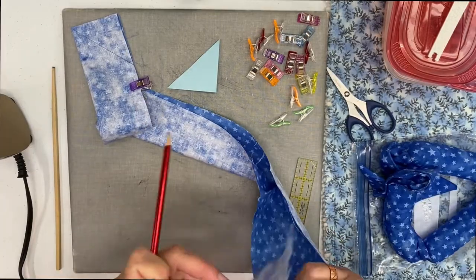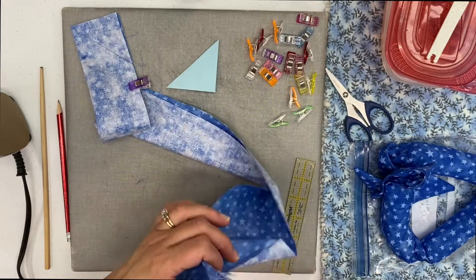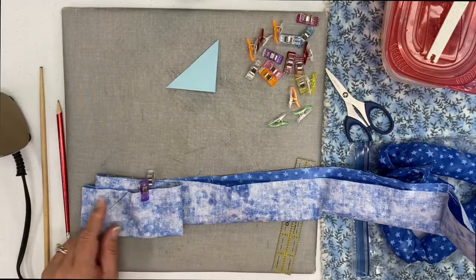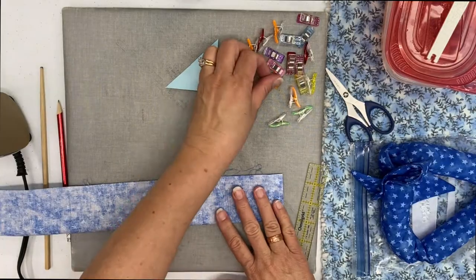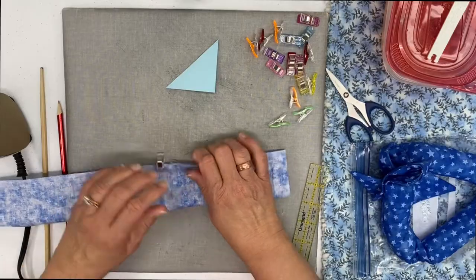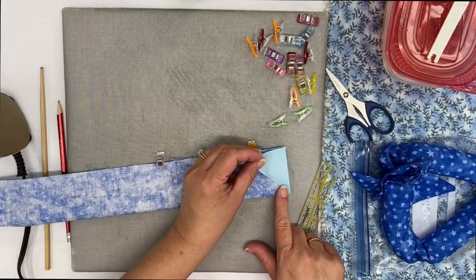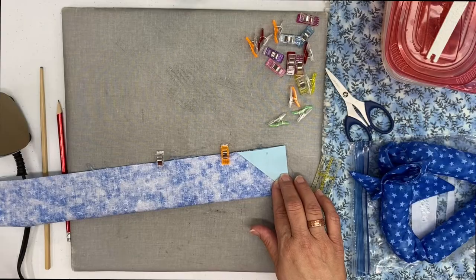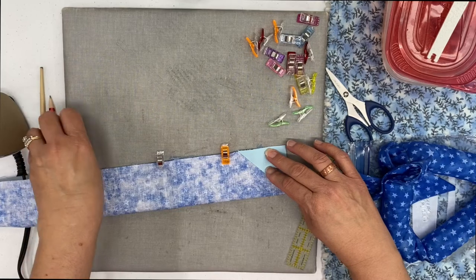So if I go to the opposite end, fold it in half, and you want to make sure that your pencil lines are on the same side. So you just kind of move it down, fold it, go ahead and clip it a little bit. Again, I'm going to put my point on my folded edge. Points here, and I'm going to draw my line.